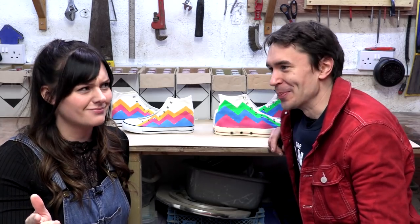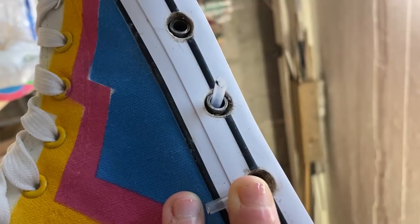So we've got to put our laces back in and pipe the shoes. Plumb them. Plumb the shoes. Let's plumb these shoes.